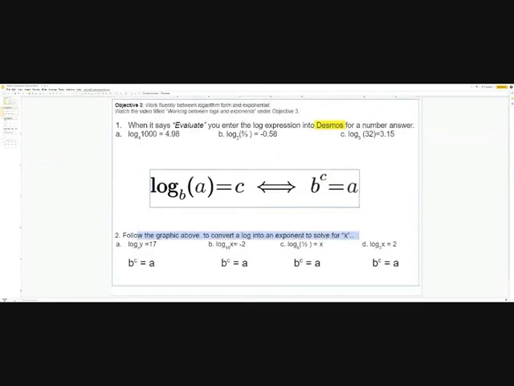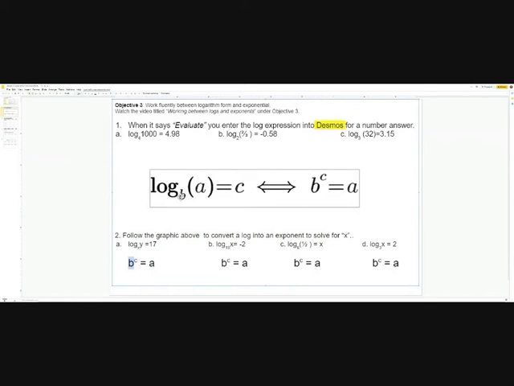Here is my problem. Log base x of y equals 17, and we want to convert it into an exponent. So really use these letters to help you. You want your final answer to look like this. So we're going to change the letter B, the letter C, and the letter A for whatever matches the log. So for example, the letter B, if you notice up here, you find that by looking for the letter B on the log.